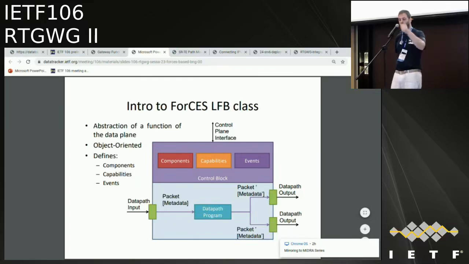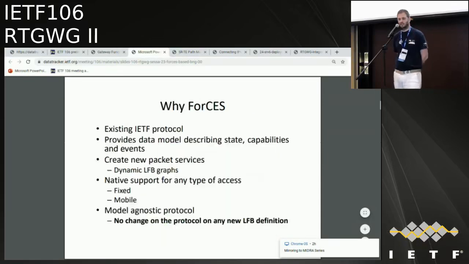Packets come in with optional metadata, are possibly altered by the data path program, and exit with additional or changed metadata, and proceed to the next LFB class. So we have LFB classes that are instantiated and connected into a graph, which actually creates a service.